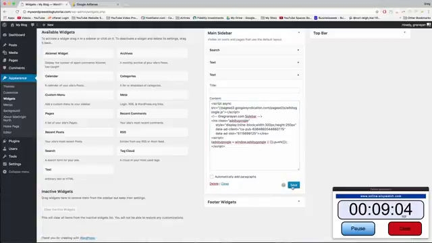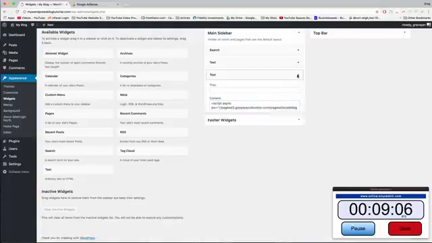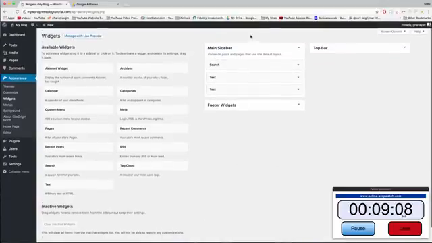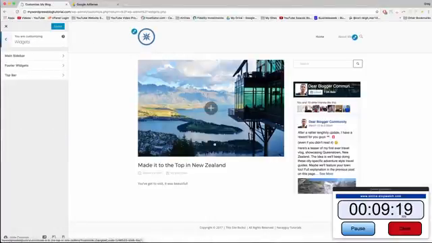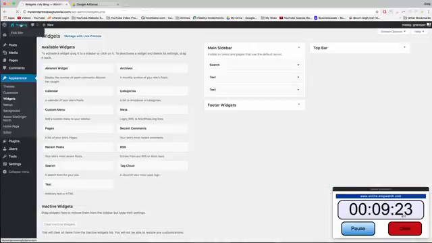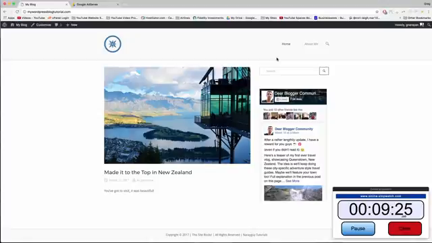And make sure to click save, otherwise it won't work. And so this is another way of viewing our main sidebar, and it's the old-fashioned way of seeing widgets. The newer way is clicking customize, and then you can get to widgets from there, like we added our Facebook box.